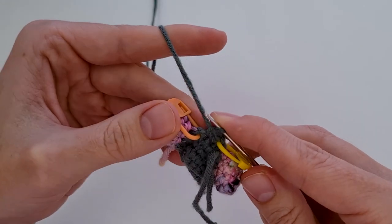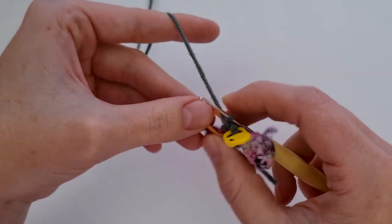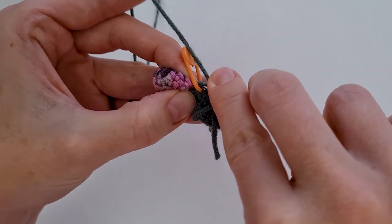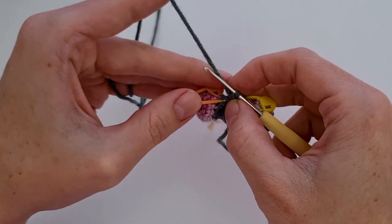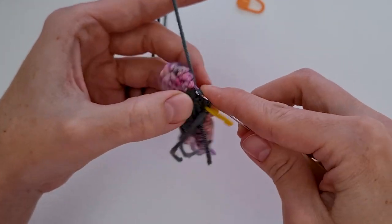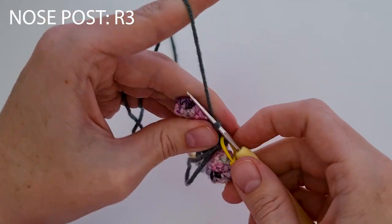Then work one slip stitch into the marked chain. So now I can remove this marker and work into the little hole that it's marking there. One slip stitch. Chain one and turn.